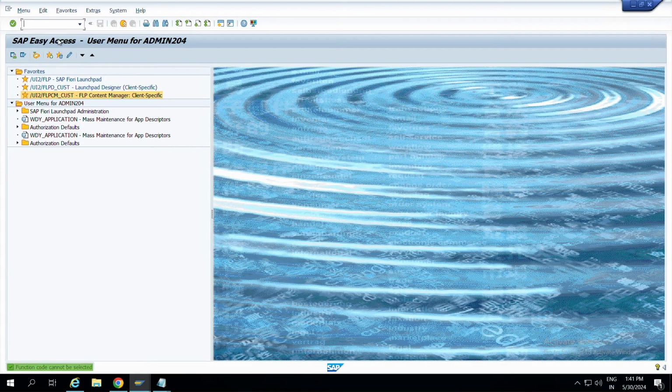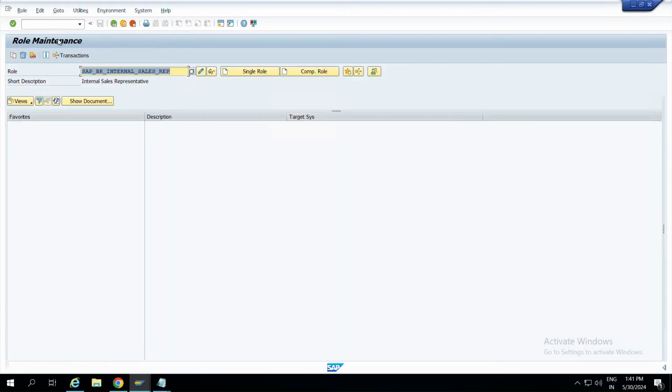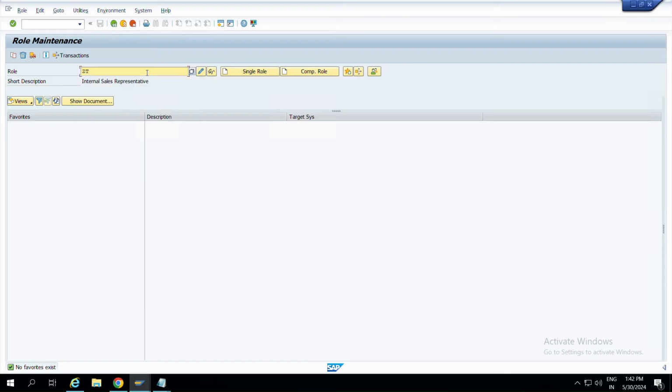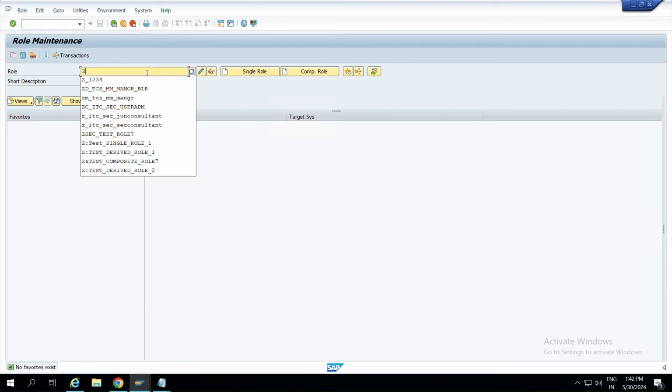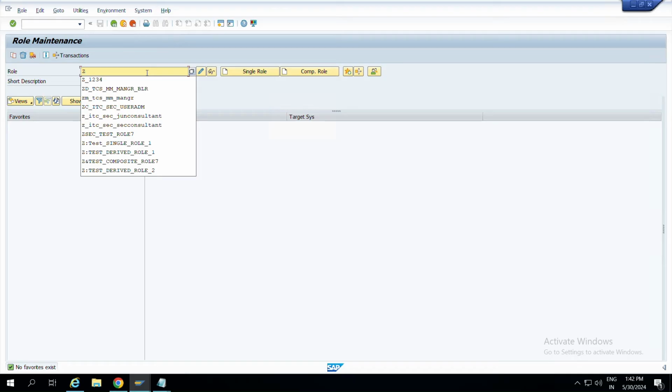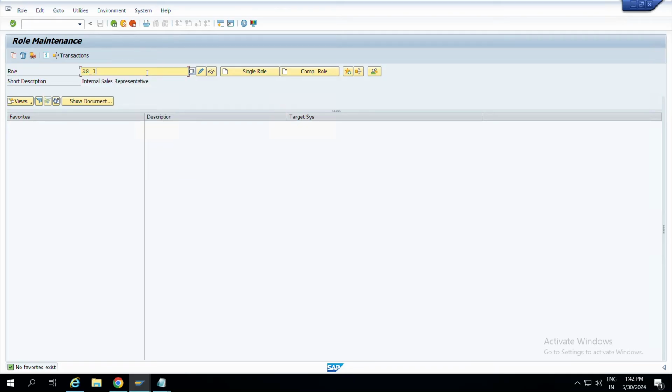Then the next thing is creating the roles. So I'll go for normal PFCG, and here I'll be creating a role called ZTEST or ZS internal sales.